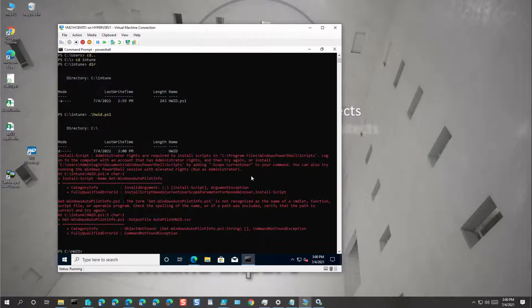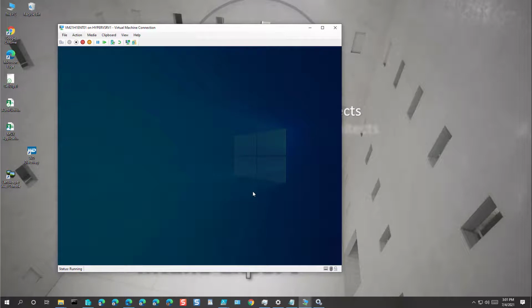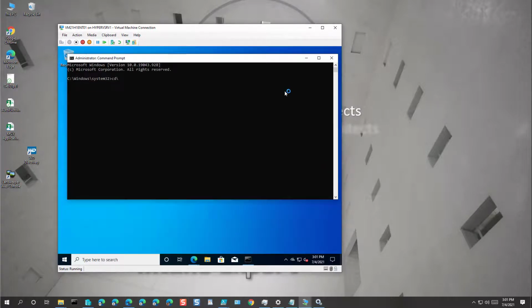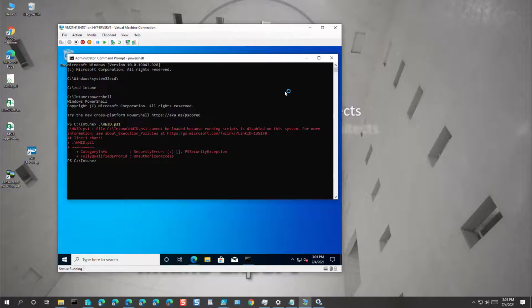I have to elevate the command prompt. I should have known that. Now I run the PowerShell command. I haven't disabled the script.